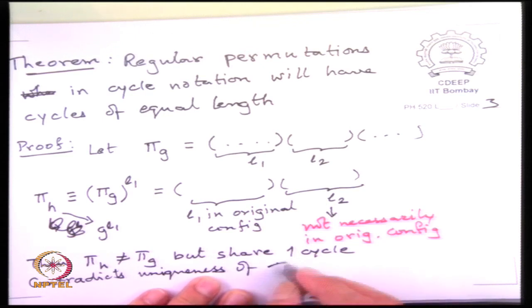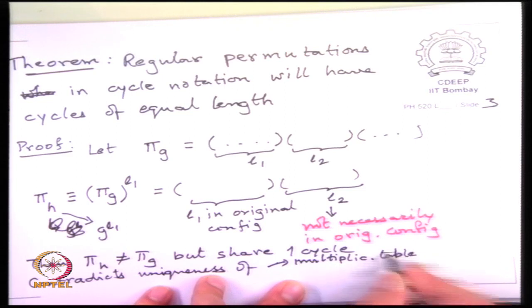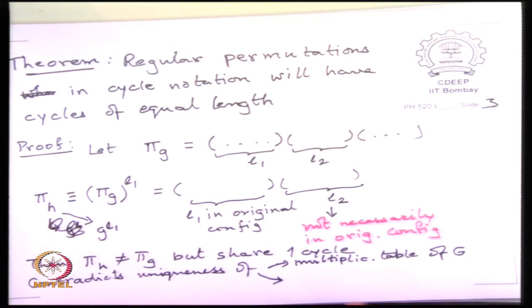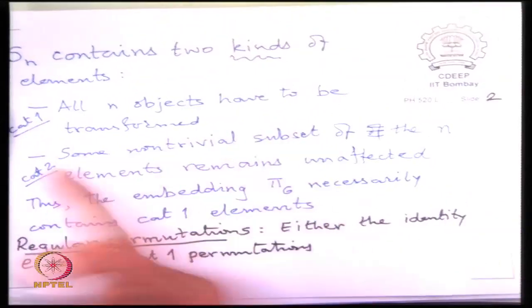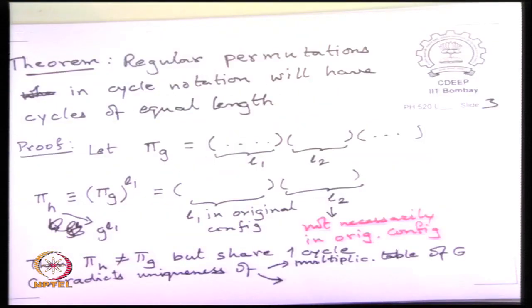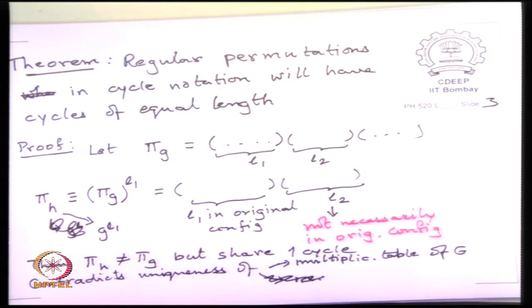You can think of it in two ways. Or you can think more correctly that it contradicts the category 1 property, that all objects have to be transformed, and the uniqueness is required. You do need the uniqueness property. Okay, so I will just say contradicts. It doesn't contradict the category 1 property. Category 1 is a slightly more general thing. As we said, that is the sufficient condition.